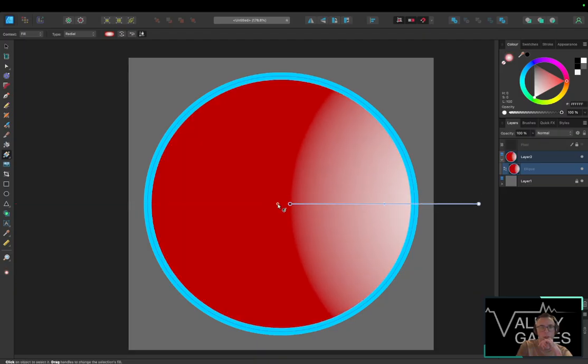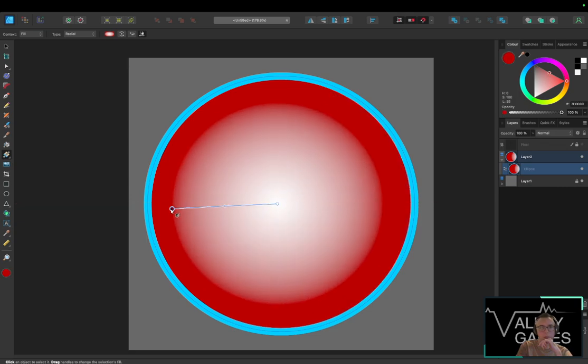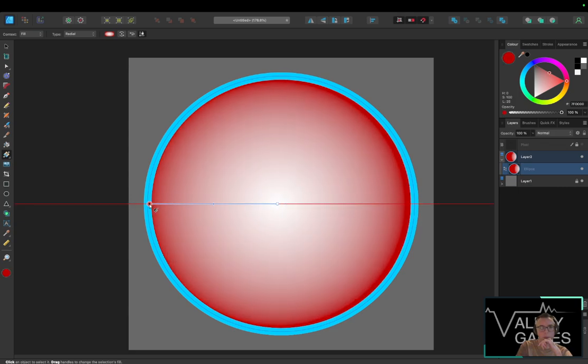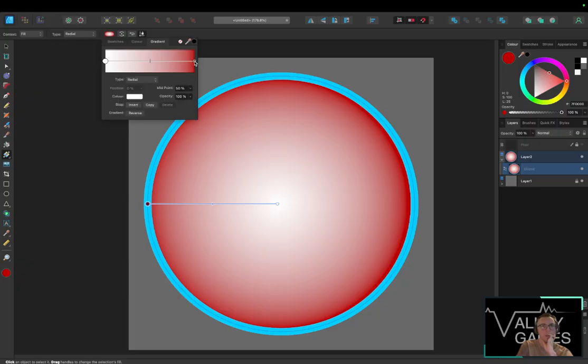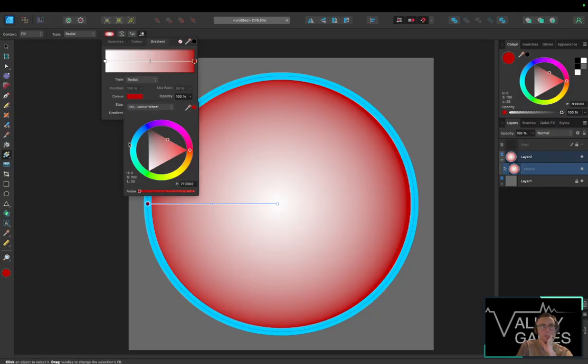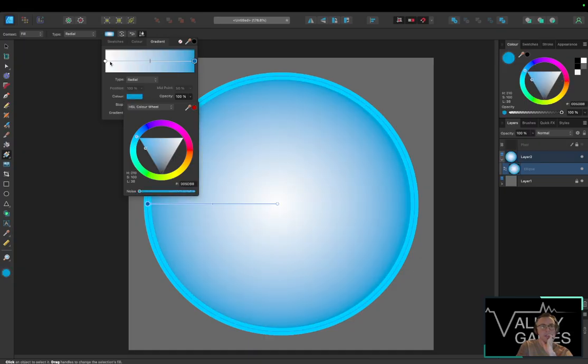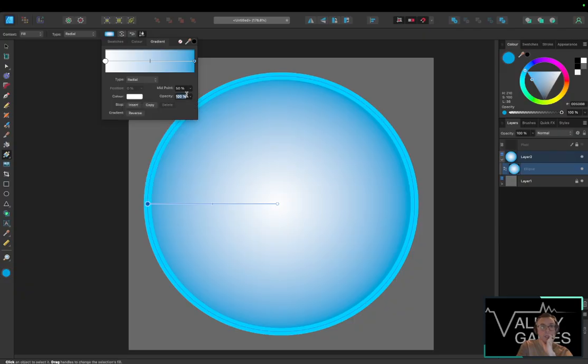Okay, cool. So, yeah, radial, that's fine. We want the outside to be blue, and we want the inside to be invisible. So let's just reduce the opacity, because I think, yeah, white and opacity, right?